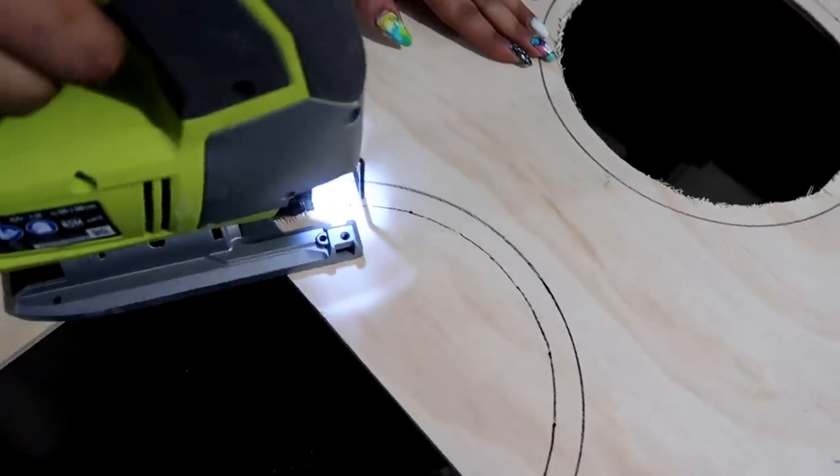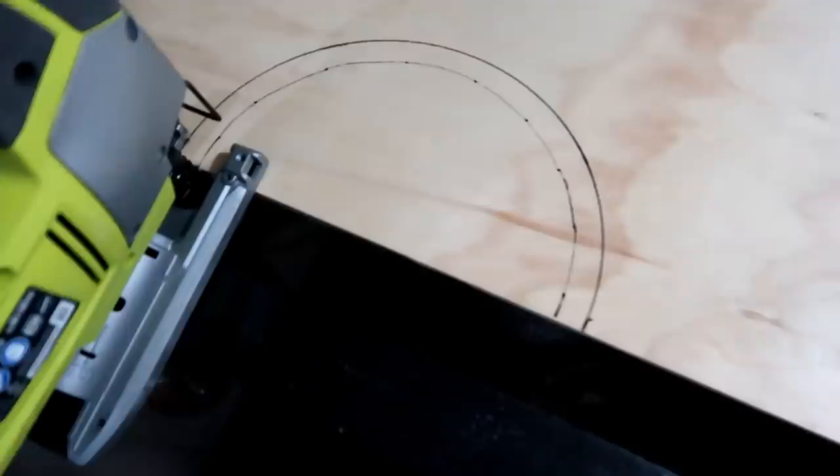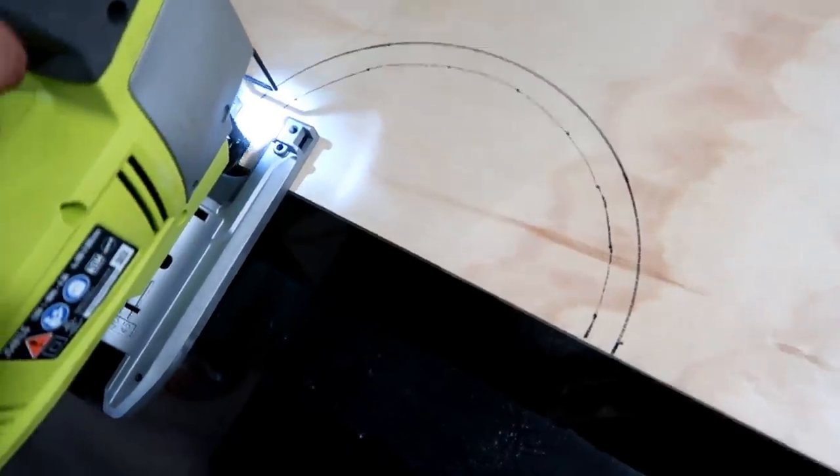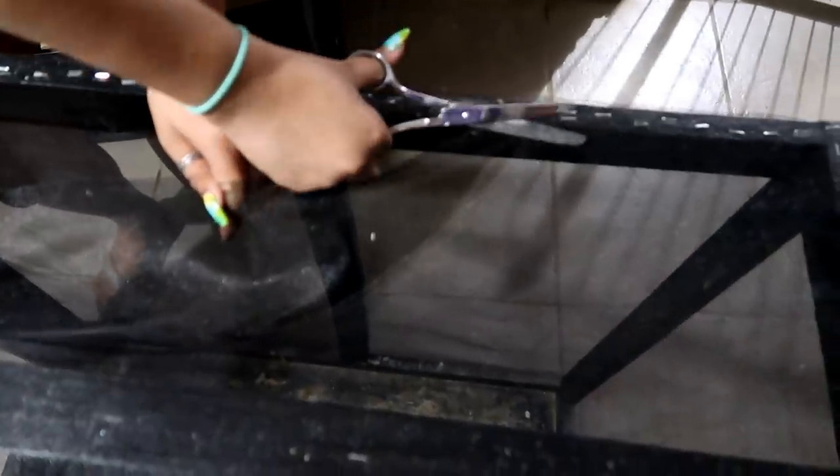Oh, look at that perfect circle though. That circle though. Man, I'm losing it. I'm going crazy. I should be sleeping. That's the problem. It's really late at night and I should be sleeping, but instead I'm doing this voiceover. Anyways, back to the project.